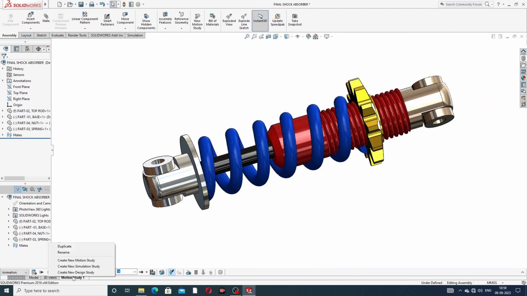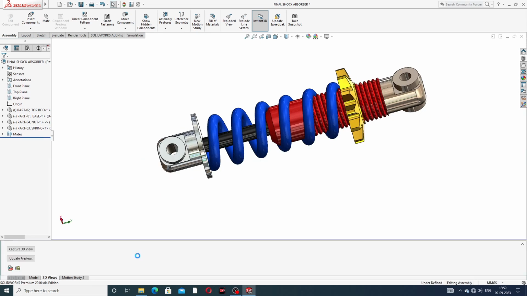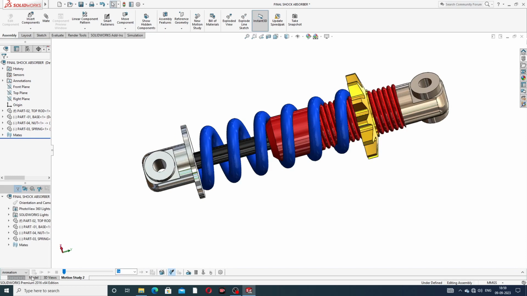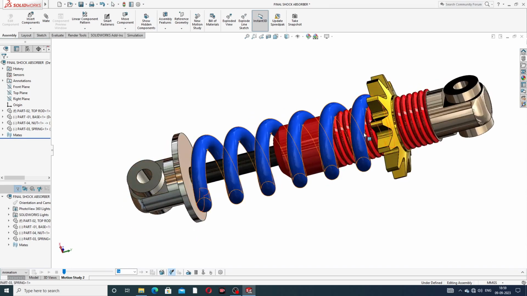And again create a new one, and this is deleted here. Okay, this is not active, any exploded view and any rotation view. Then one by one it is applied here.